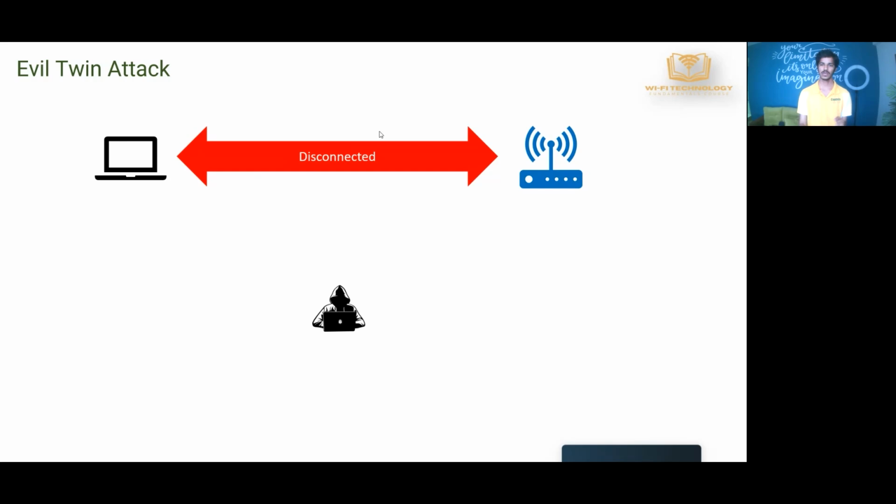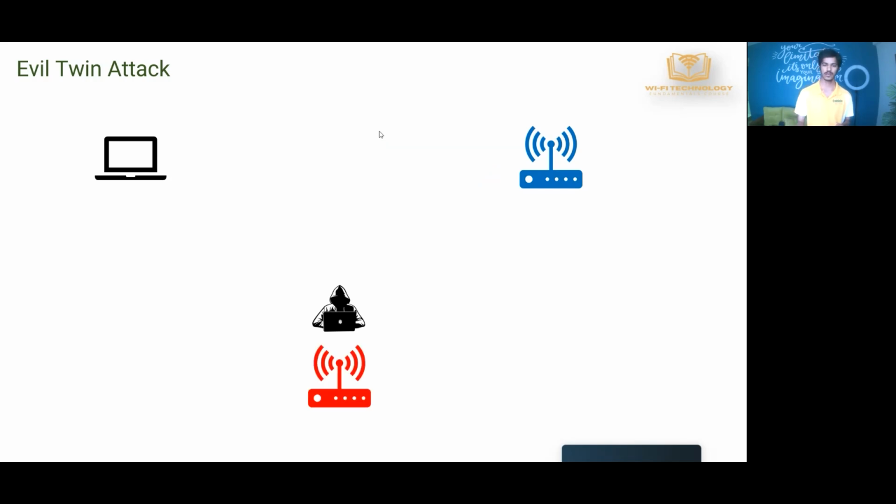Now the client has lost its access to the access point, and he will set up another access point that looks exactly similar to this one in terms of the configured network SSID and the MAC address, and he will set up all the other services that a basic access point has. He will set up the DNS server to resolve your DNS queries, and also a DHCP server to provide you the IP address when you are connected to the fake access point. So the attacker is now ready with his setup. This is how the evil twin attack works.